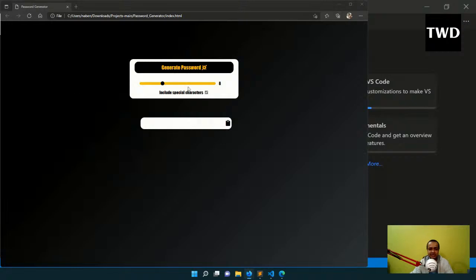JavaScript, and this project is to generate a password, and this is what we are going to create. So let me come back here. Okay, so we can increase the password length with this slider. Suppose we want to create a 10 character password, and we can include the special character also. So like this. Okay, so I'm not including the special character. See, it is generating, and if I want to include the special character, I'll just choose it.